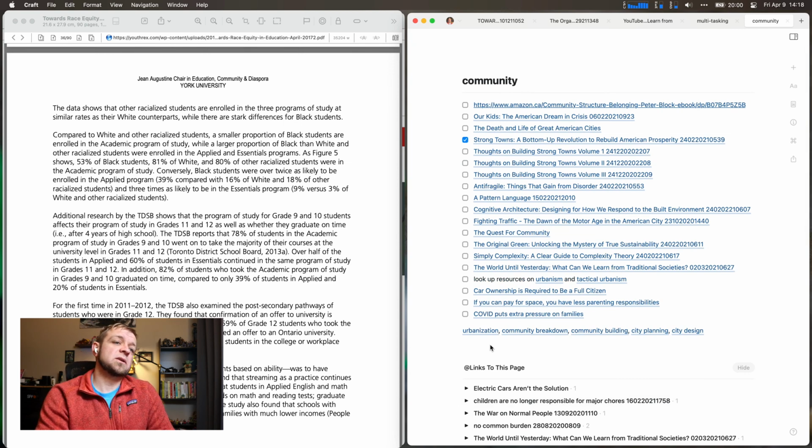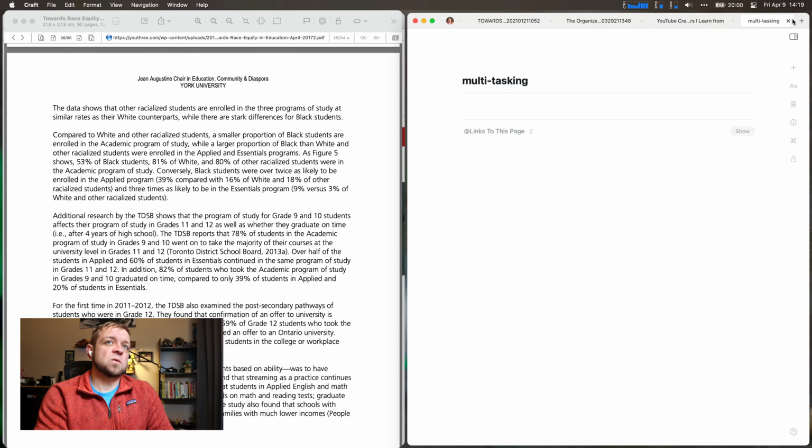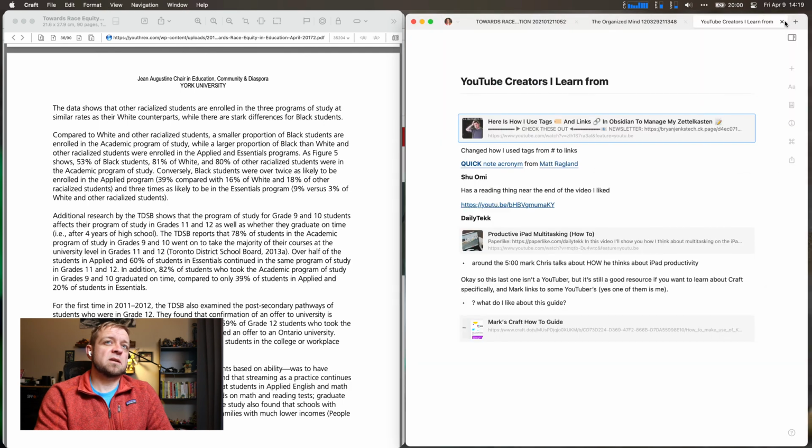And I'll actually go through all these tags to urbanization, city planning, city design. I can probably see racism stuff coming into here, specifically because I know a lot of highway systems in the US, probably in Canada too. Then I know a lot of the highways divided Black communities on purpose and avoided the white communities. So that's kind of how I think about tags.